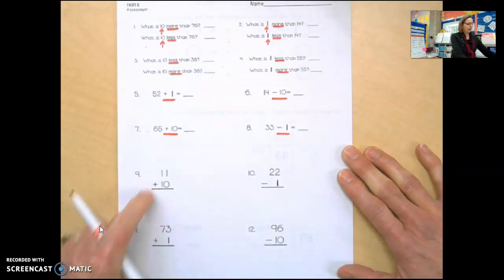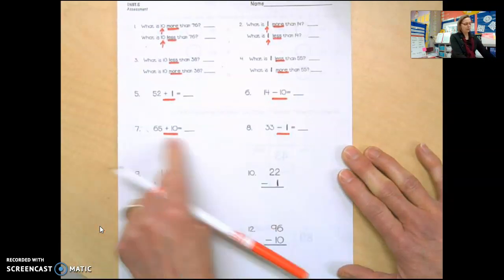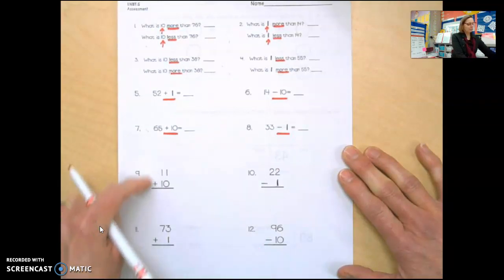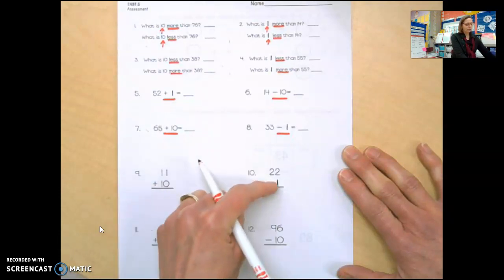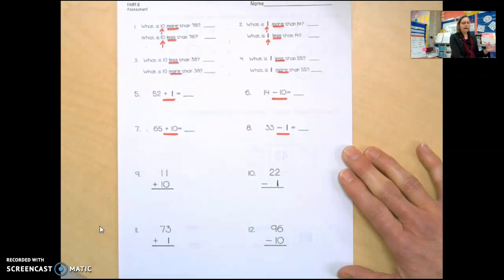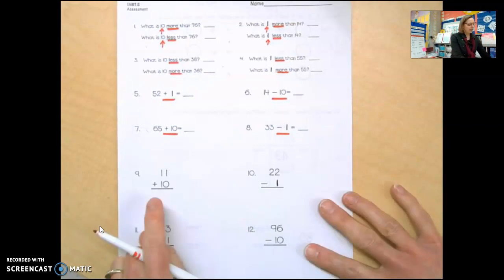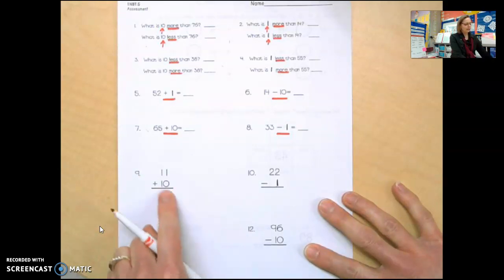Now, these are the same way over here, but you're going up and down instead of sideways. Okay, so these are the horizontal equations, and then these are going up and down. You always start at the top and go down. So 22 minus 1. So think to yourself, is that 1 more, 1 less, 10 more, 10 less? And just think about that as you're giving those answers. And your answers for number 9, 10, 11, and 12 should go under the line. So under the line down here.